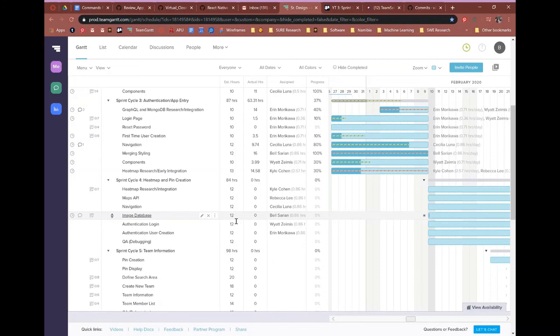Because from what Nico has told us, as we had a meeting with him a couple weeks ago, and also just Erin's experiences with working with a database and images, it's well known that Mongo is not a great place to store images in a database. So we want to start learning what would be the best way to store images, because our app is going to require a lot of image storage. We want to get that squared away.